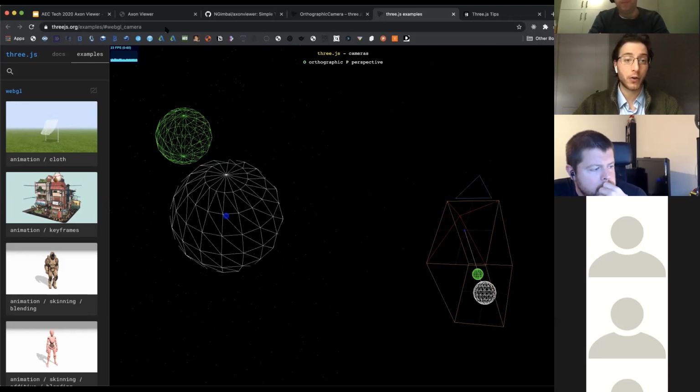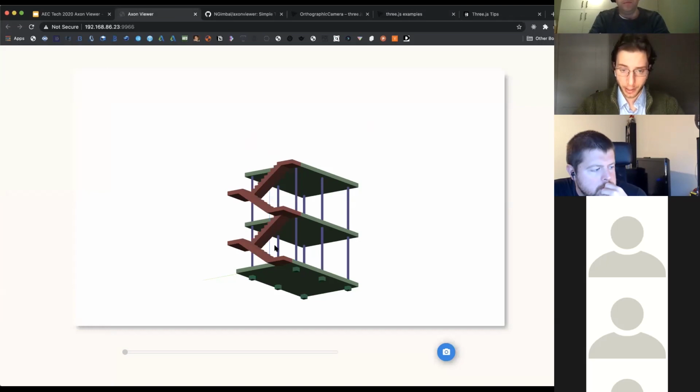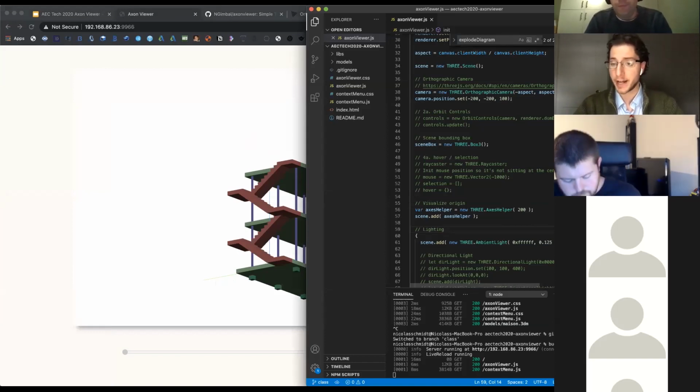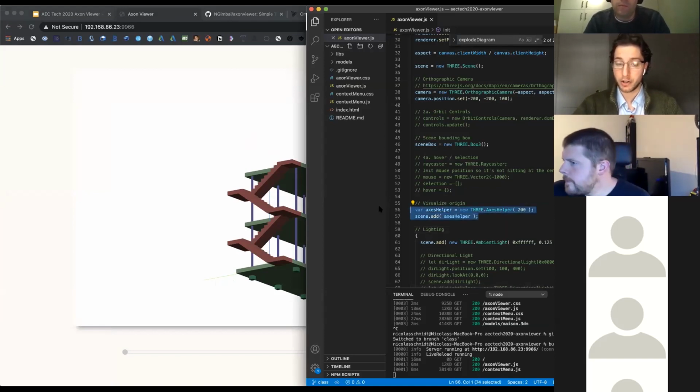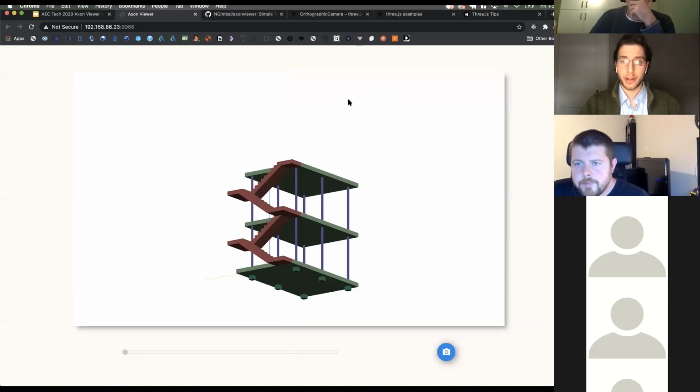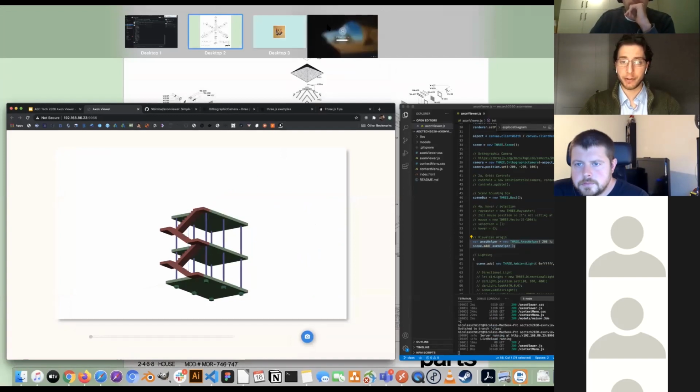So if we flip back over to Axon Viewer here, you can see, and I keep trying to rotate my view, but I can't yet. But you can see this bright thin green line and a blue line going vertically. That's what's called an axis helper, and that is allowing us to see the XYZ origin and those three axes, to help us know where the 0, 0 point is. I think right now is actually a fine time to just show you that this is really coming from a Rhino file.